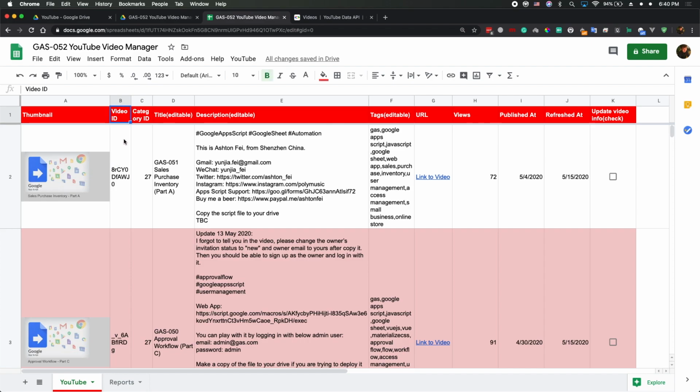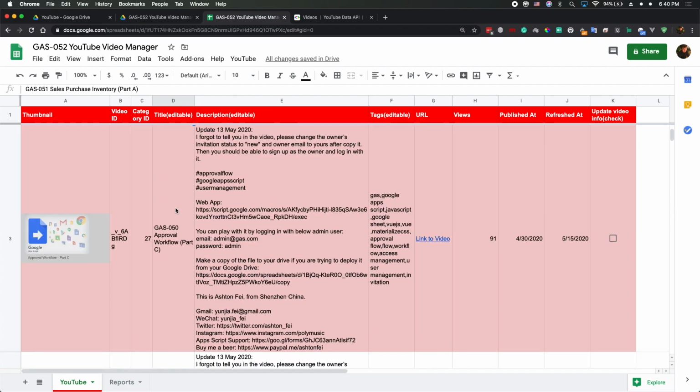You cannot delete it because this is going to be used for the update. So if we need to update the video data, we need to have this video ID, and this category ID is also very important, just same as this video ID. And this title is also a required field. So for updating the video, keep that in mind. Don't delete these 3 columns. You need to have them to do the update. And so let me show you how to do an update for the video.